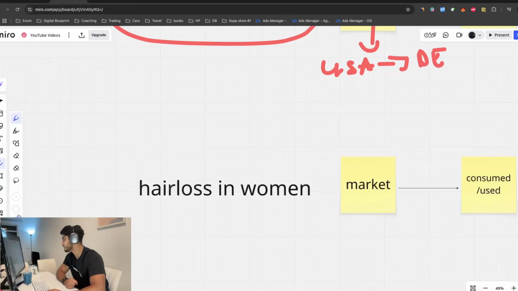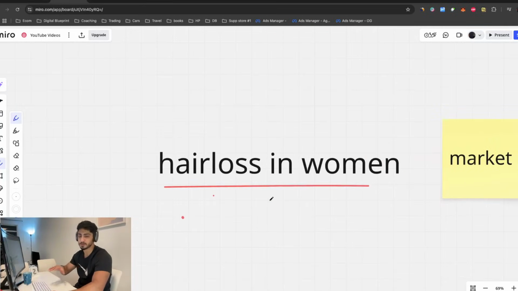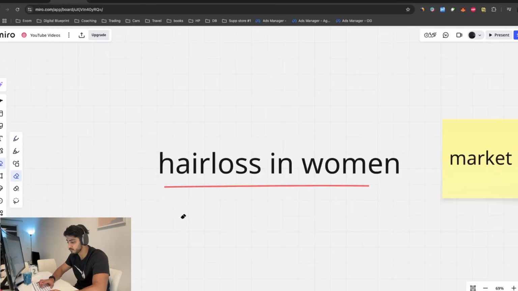So what we're going to be doing here is selecting a niche. Now, this is the most important part. When you select a niche, you have to figure out which niche you're going to go into. For me, it's pretty easy to go into multiple niches because I already know where I sell products, right? If you're going to sell to a niche, it's better to already have some knowledge in that.